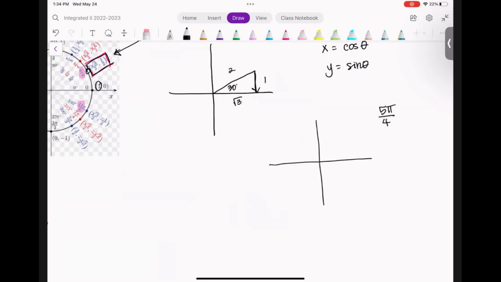And you're like, okay, Miss Johnson, this is like pizza. I have a whole pizza, Miss Johnson. You're right. And then you have an extra slice, don't you? You're like, yeah. So it goes here. How many people got that? Yeah. Okay. So the next thing that I do is I recognize that because this is a denominator of 4, that means I'm in my 45, 45, 90 triangle. That means this is 1, 1, root 2.